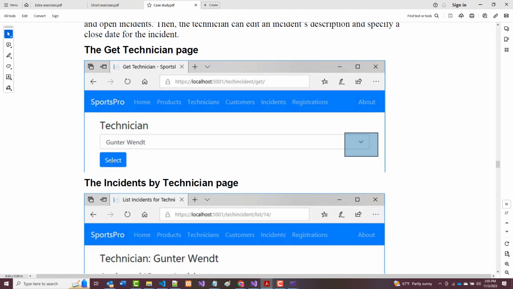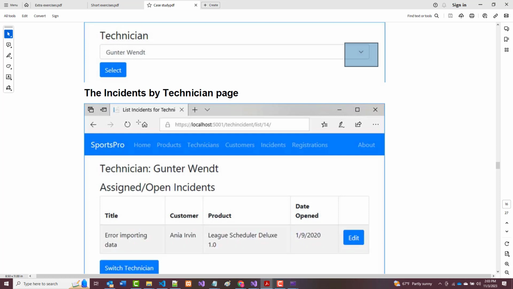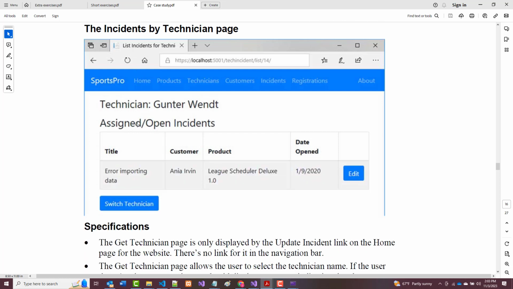If you don't select one and it still says select the technician and you click select, you get the message here in your temp data that says you must select the technician. Then once you do and you choose someone like Gunter Wendt, it shows every assigned open incident they have. It does not show the closed ones.